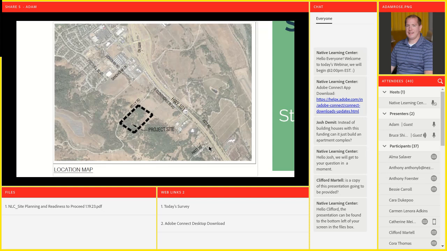In addition to the housing site, they also own the property between the project site and South Cloverdale Boulevard. And at some point in the not too distant future, they want to develop some commercial and light industrial on there, maybe a hotel and some mini storage or something as an economic development engine. So this is fee land, right, Bruce, to start with? Yeah, it was fee land, and it was part of the county. It was not part of the city's jurisdiction up until the time that it was annexed. When the Rancheria bought it, it was part of the county.